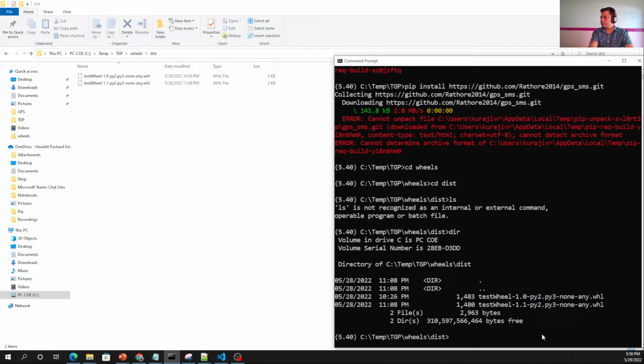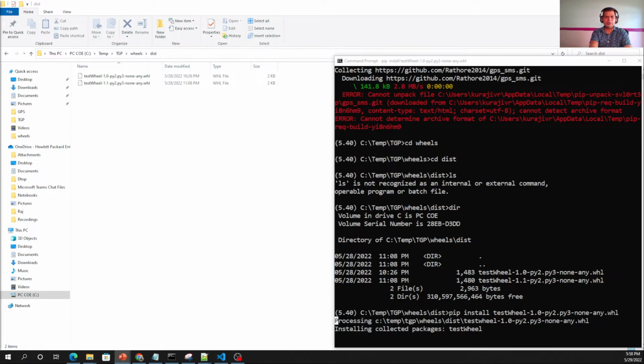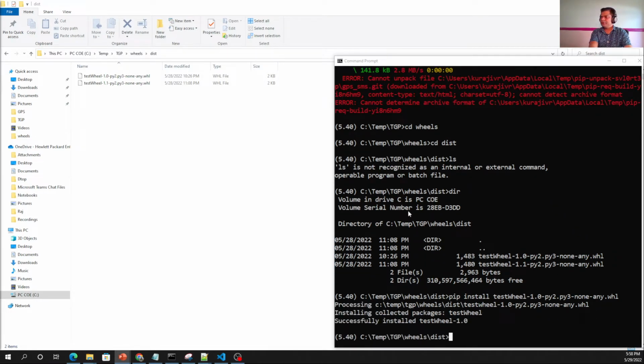And now I'm going to say pip install and give any of the wheel file names. So let's install the 1.0 version. It works really fast and it is even lightweight, so it will not take much time. And it is installed and the version is 1.0.